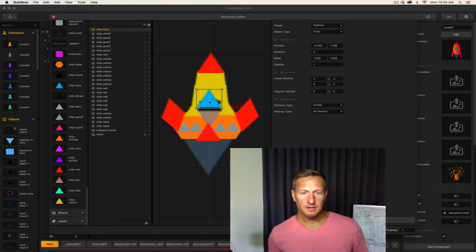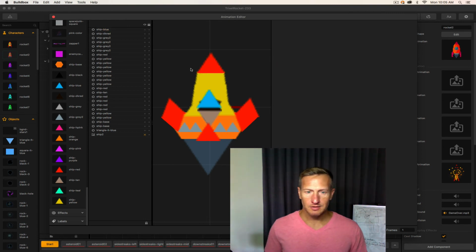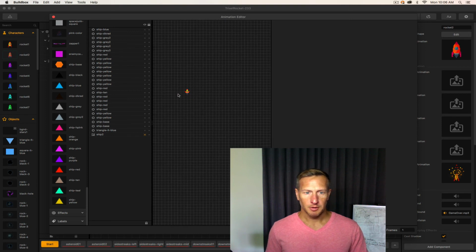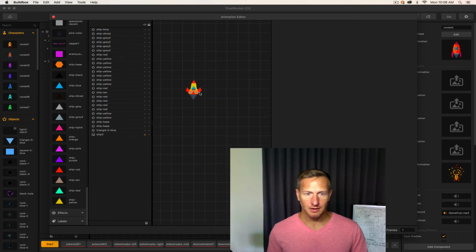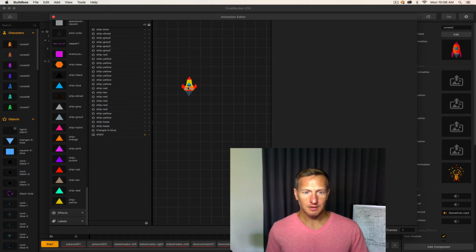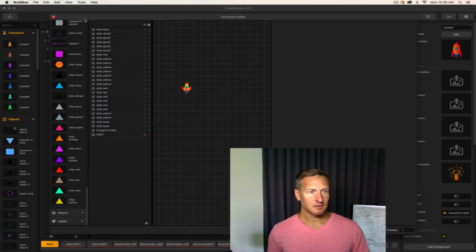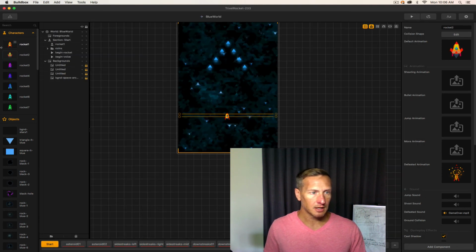And I know everything doesn't look perfect right now, but again, this is just a little test. And again, these graphics are really, really small, because in the end, the ship is that size, so you don't really see it all that detailed. So again, that's just a little test. And now I have a new rocket that I've created just based off those few parts.